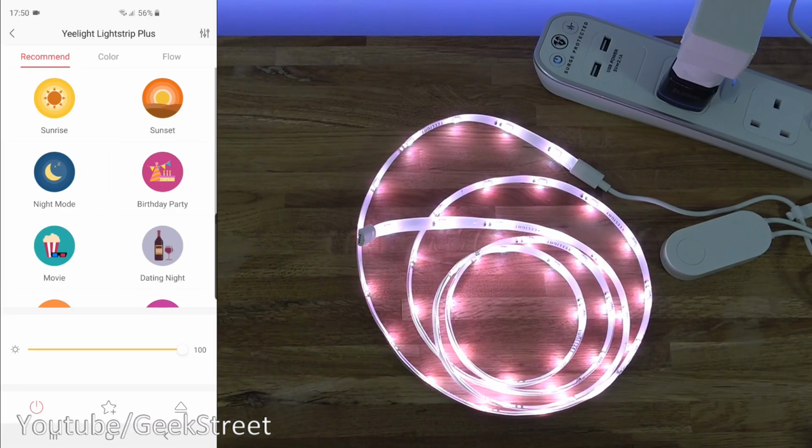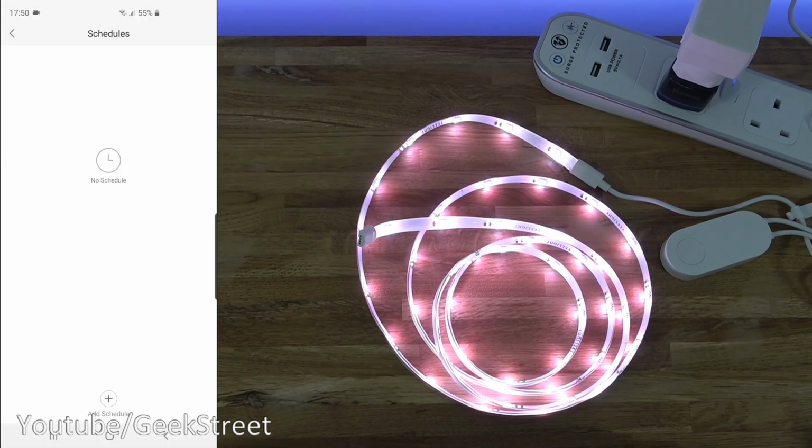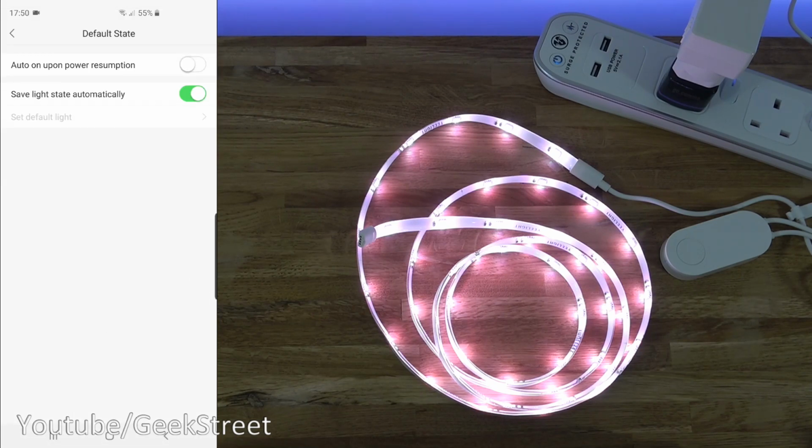So now coming back from there, timer, so shut off after a certain period. Schedules, so you can set a timer on here. Default state, so you can get it to turn on to the last state it was at. So you can see here, auto on upon power resumption, save light state automatically, so you can turn that off as well, so that's quite good.